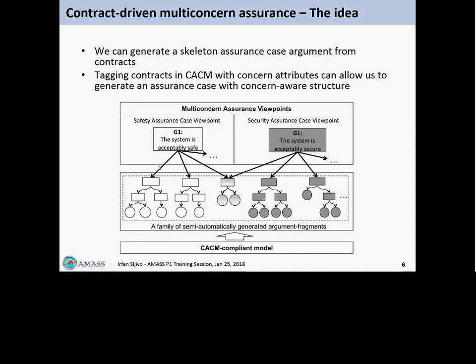By connecting them to different requirements in the system domain, we can have different viewpoints of the assurance case itself.